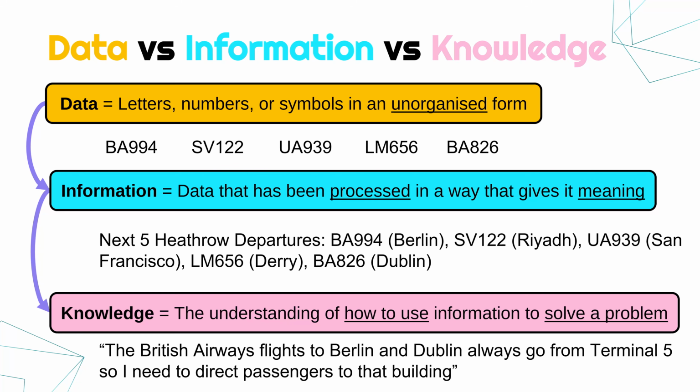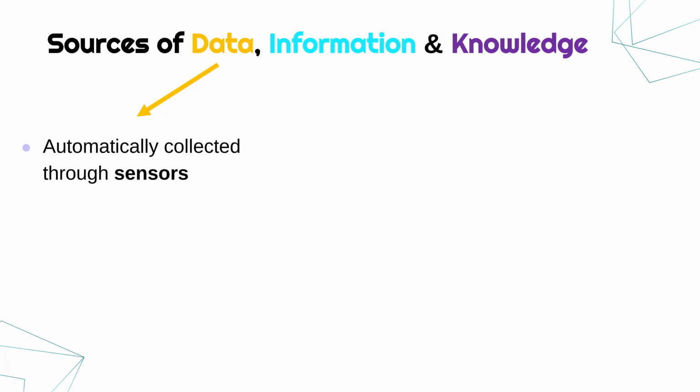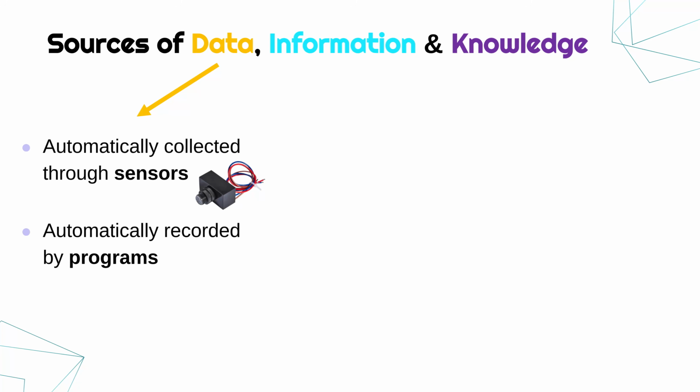And in data analytics, we tend to want to go from data to information to knowledge so that we can eventually solve a problem. Now, you can be asked about the different sources of these 3 terms. The word source means where something has come from originally, and this can really vary depending on the context you're given. Data are these raw numbers, symbols, letters. They often are collected automatically by things like sensors. A sensor is a device which can read values from its surroundings, perhaps light, perhaps temperature. A lot of data is just automatically collected by programs running on a computer.